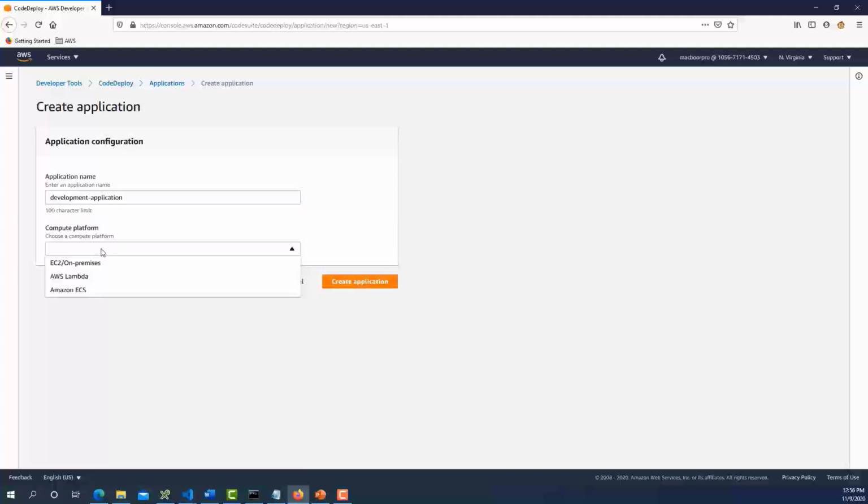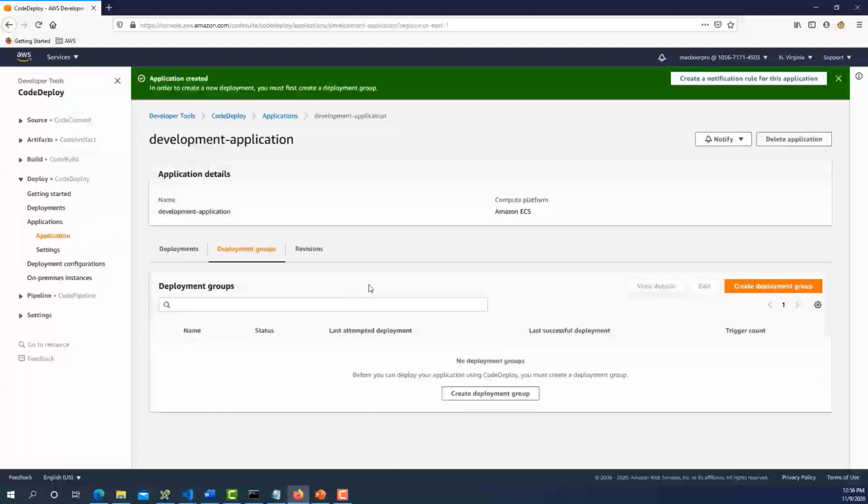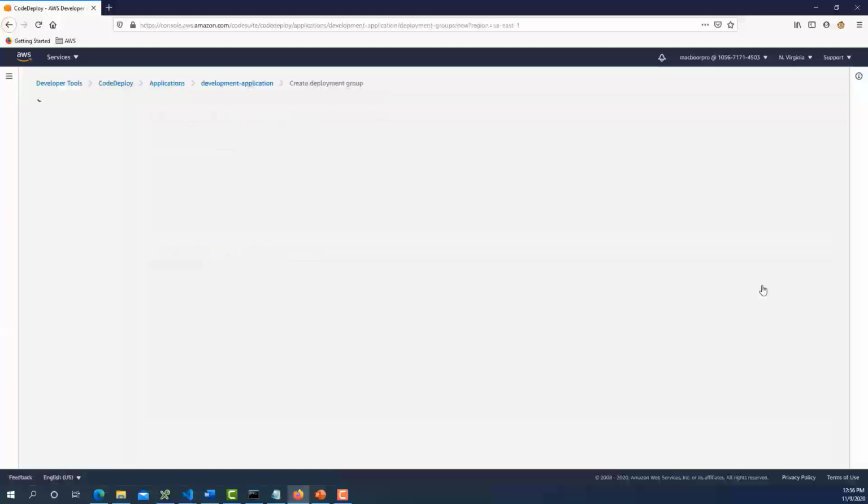For the compute platform, I'm going to choose ECS, and I'm going to click Create Application. The next thing I need to do is set up a deployment group. I'm going to click Create Deployment Group.